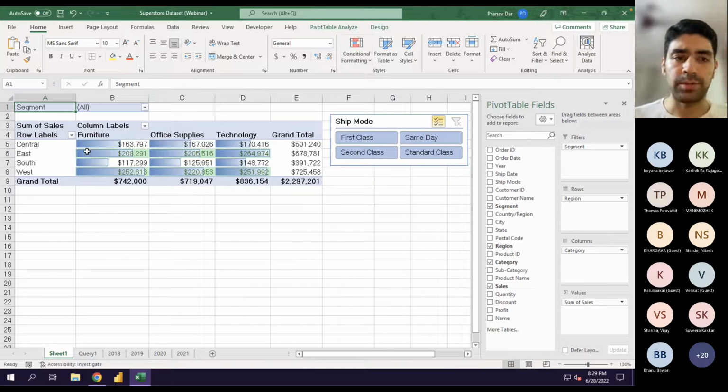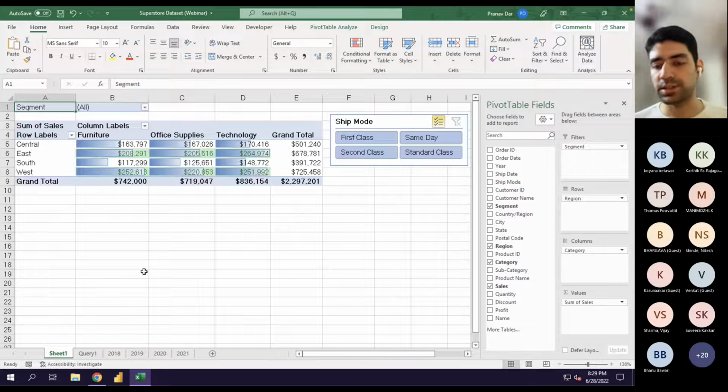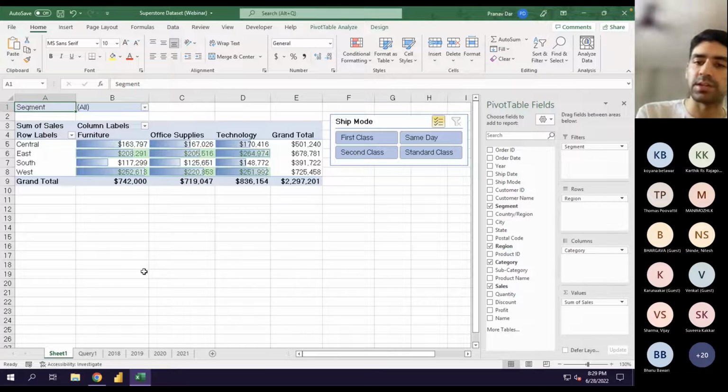All right, so one final thing I want to do here before we end is show you how, in a pivot table, I calculate the difference of a value compared to a benchmark or the previous year's sales, for example. How do I do that in a pivot table?